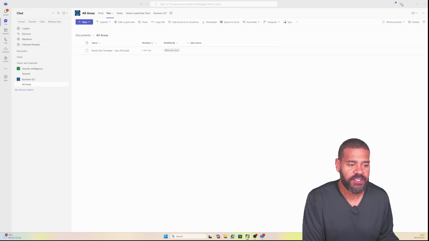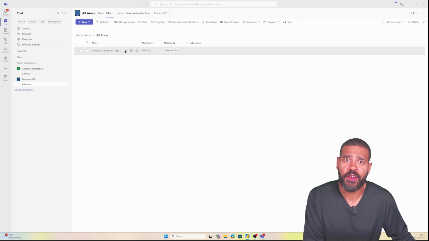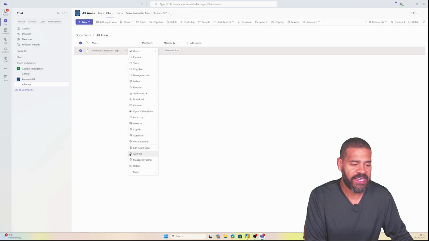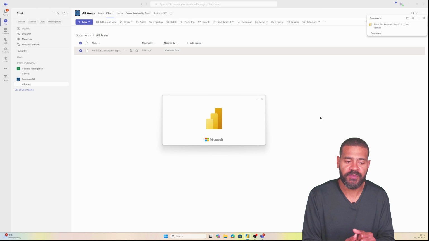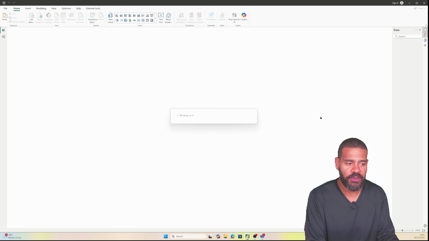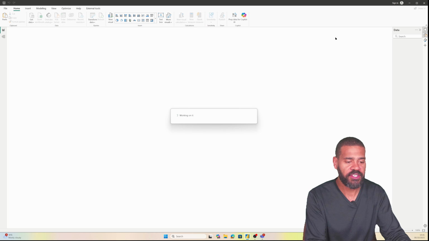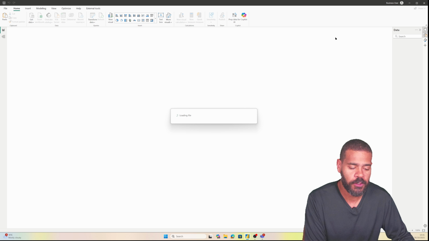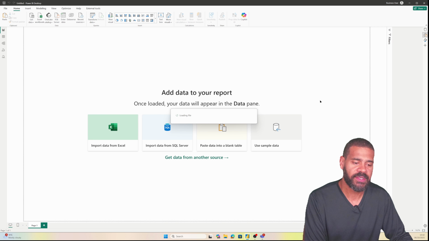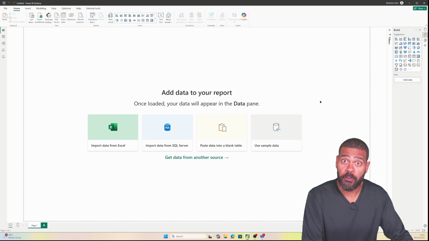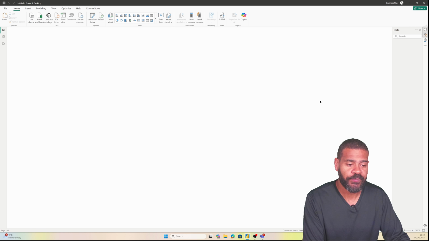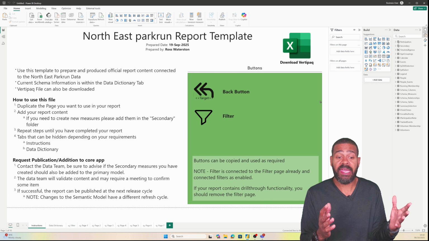So what do I need to do? So all I really need to do is to open this, but I can't open it straight from here. I'm going to have to download it first. Okay, so I will download it and it's come down here and I'm going to open the file now. Right, so I've just downloaded it, I'm opening it. You can see here's a new Power BI desktop file is opening. Okay, looks blank so far, but wait, what's going to happen? Okay, it will come through.